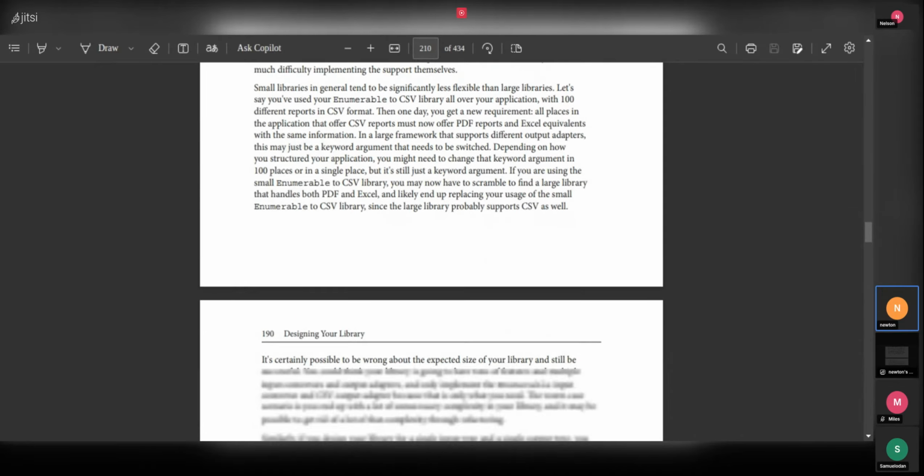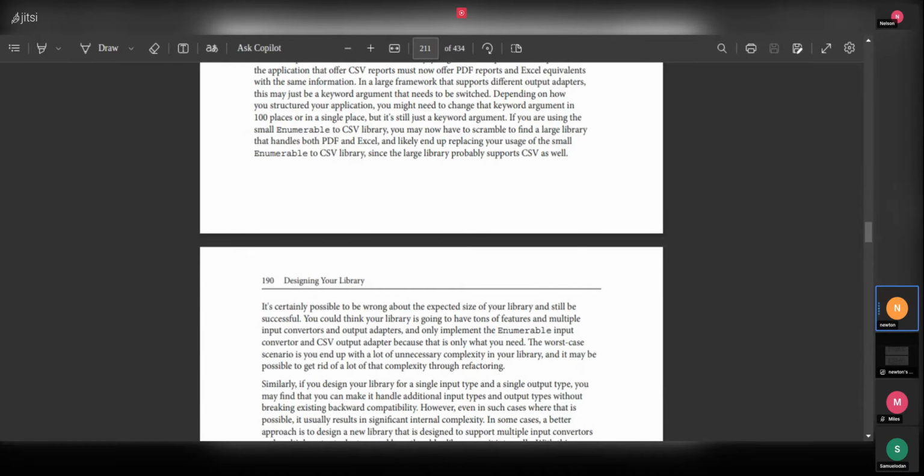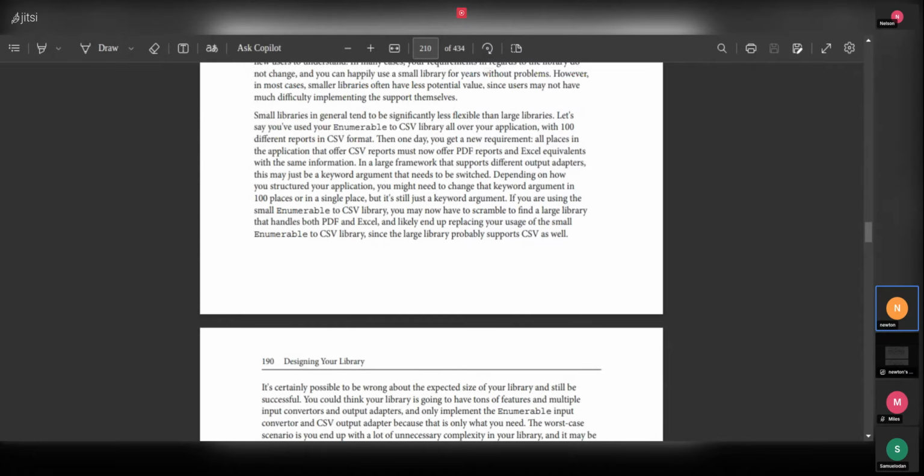And then he gives an example here that was very hard for me to understand because it didn't include any snippets of code. So I think I'll just read. He says, let's say you have an enumerable CSV library all over your application with 100 different reports in CSV format. And then one day you get a new requirement.